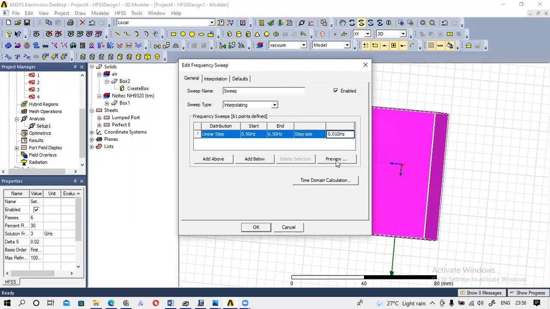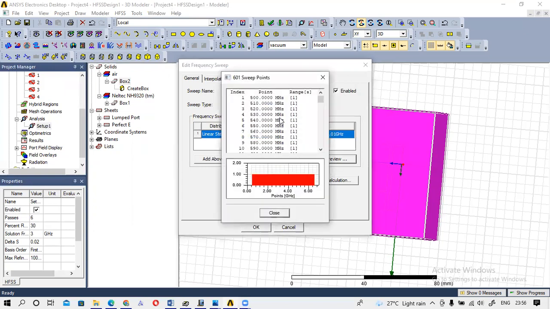If you preview, you can see these frequencies.